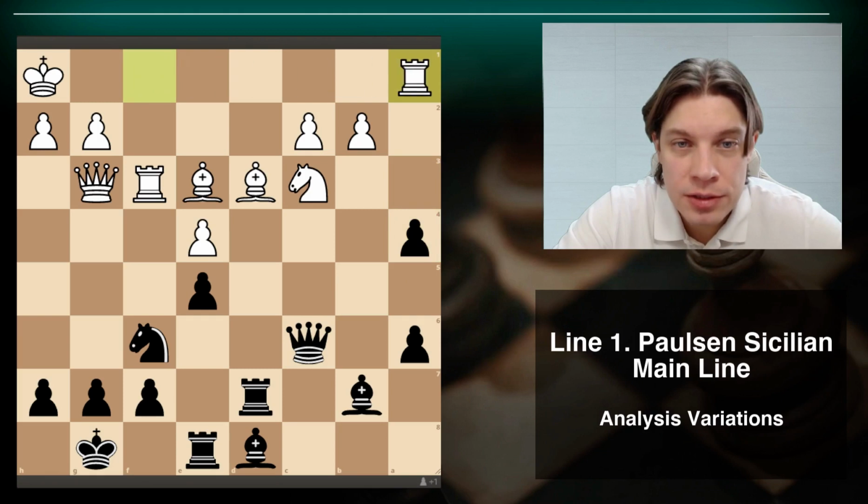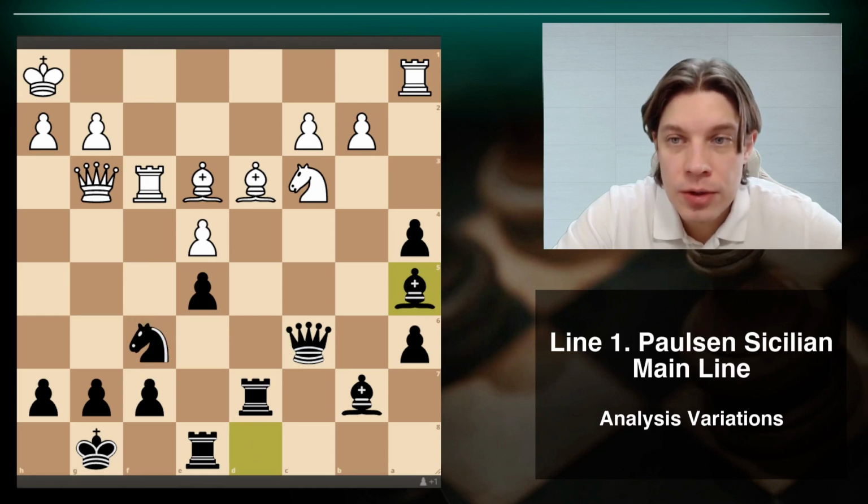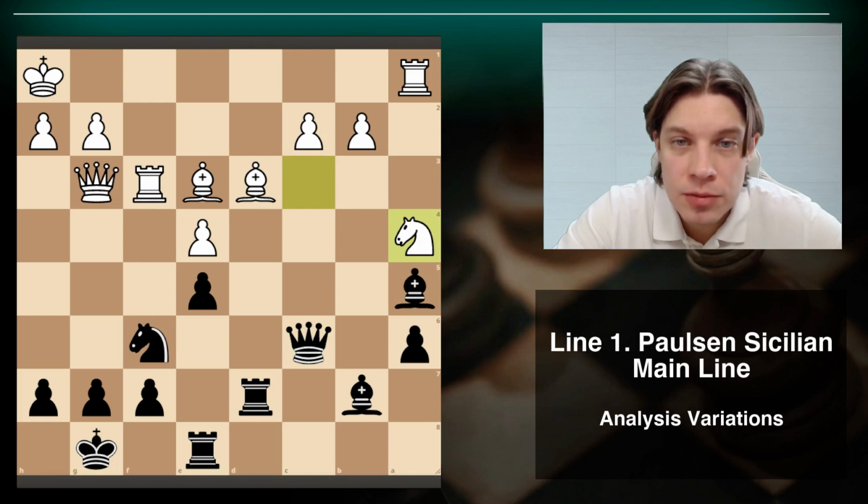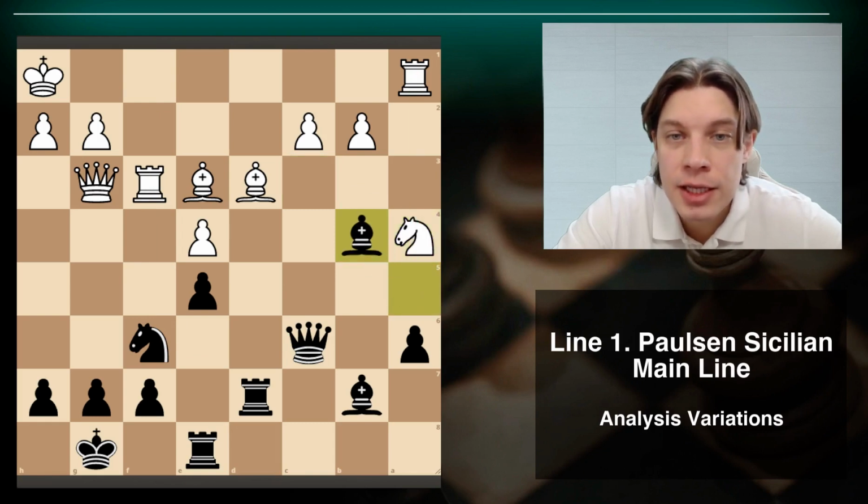Rook a1, now they are not putting the pressure here, that's why we may use the bishop. So rook f6, queen f6 is fine, there is no other rook on f1. So in this position, if knight a4, you can just simply continue with bishop b4. The bishop is no longer the object of the attack, and every time the knight retreats, you can capture it. So with bishop b4, you also cover the c5 square.